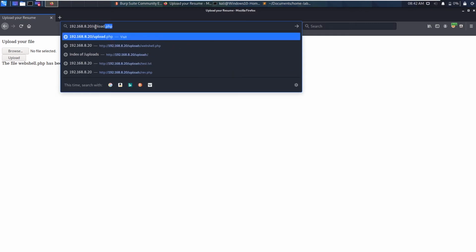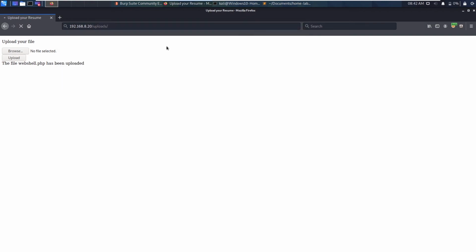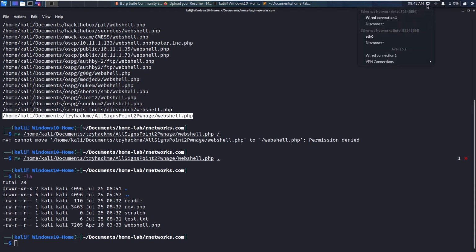Uploads, upload.php. Okay, so remember that when we upload a PHP file, you get blocked. So we are now losing a lot of public IP addresses here.